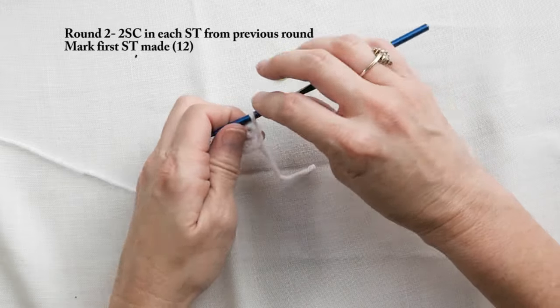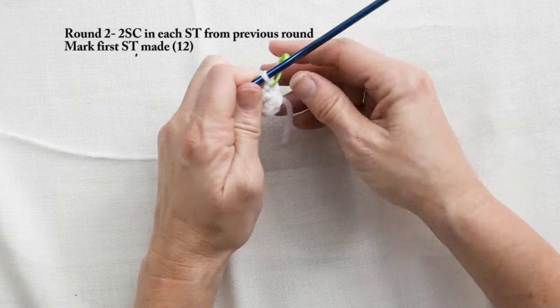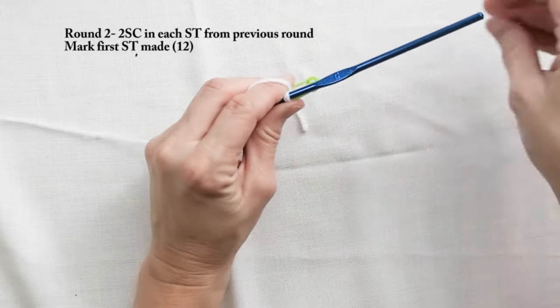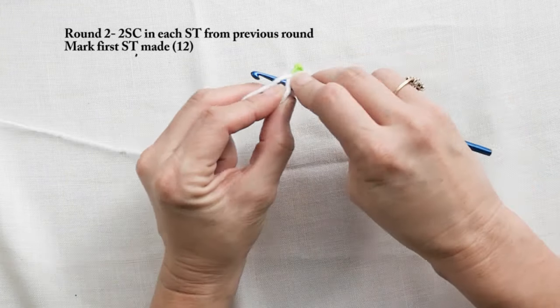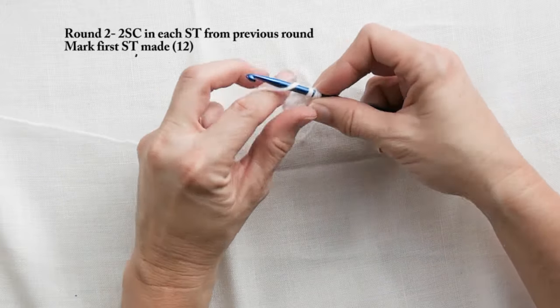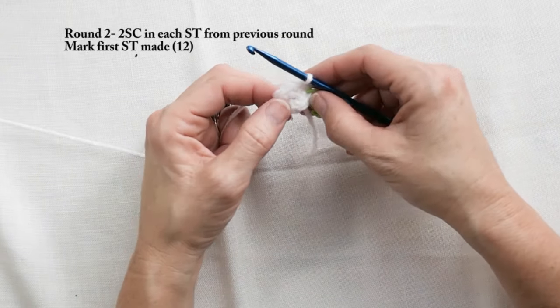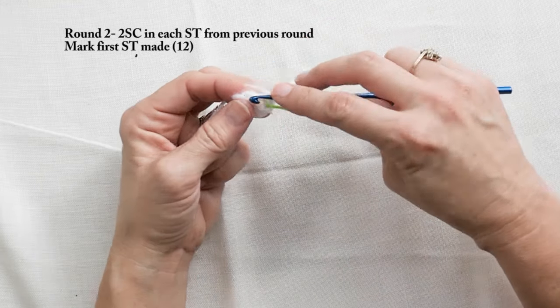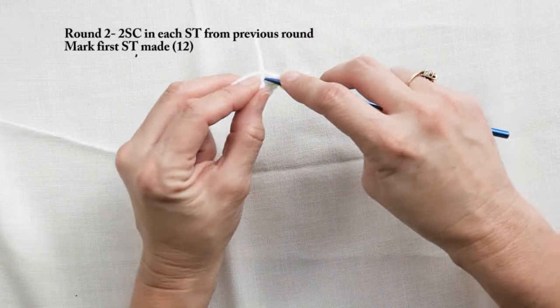And now what I'm going to do is mark that stitch. So marking that first stitch here. So I'm going to do two single crochets in that stitch. There's one, two, and I'm going to do two single crochets in each stitch all the way around until I get back to my stitch marker. And this row will have a total of 12 single crochets.